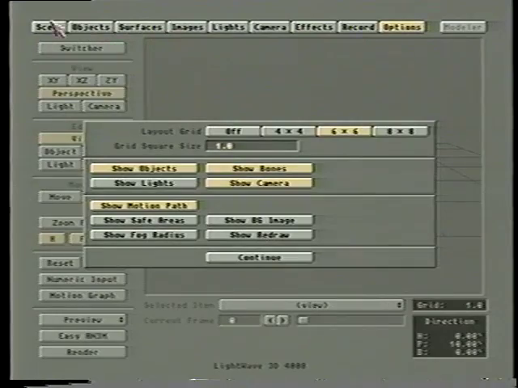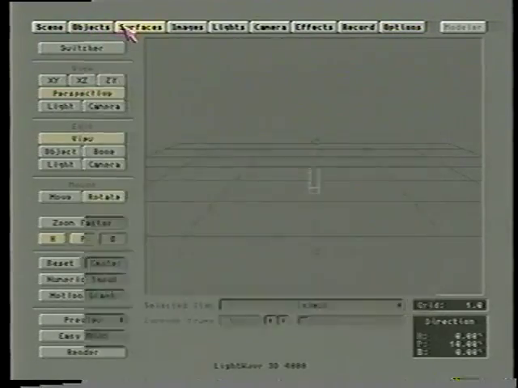Now, all of these menus up here bring up a lot of buttons, and if you're not familiar with the program and you load it up for the first time, when we go through all those menus and you see all the buttons, you might have the tendency just to shut the VCR off and hide your head under the covers. Don't do that, because there's a lot of buttons here, but the basics of the program are just a few buttons, and once you know those buttons, you know about 90% of the program. Here's one hint that will help you.